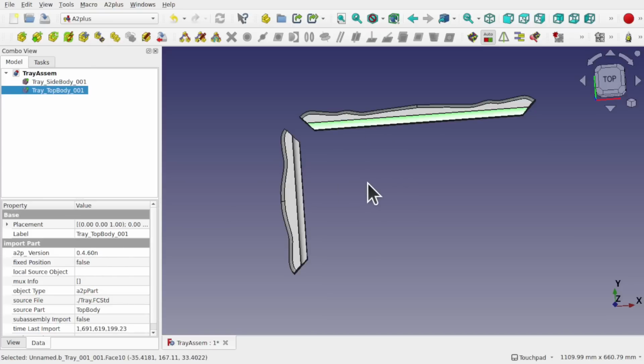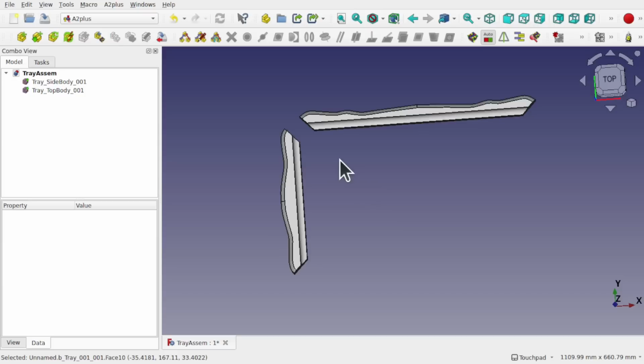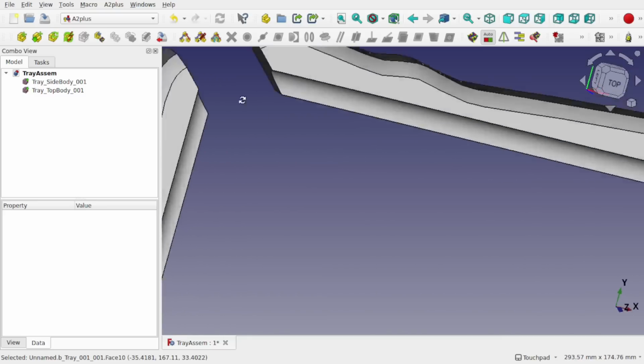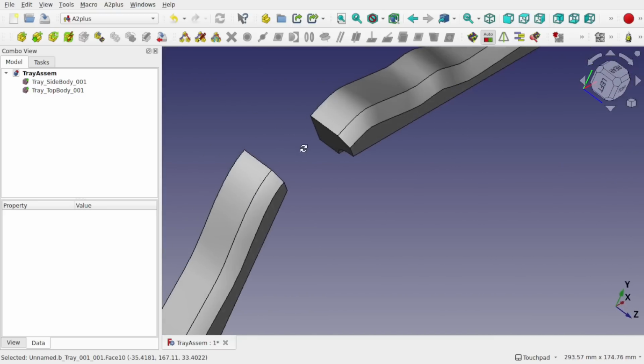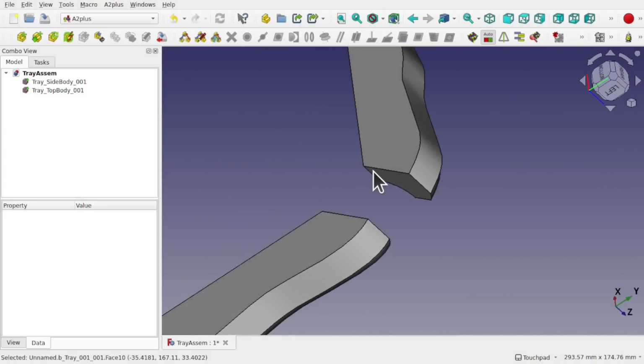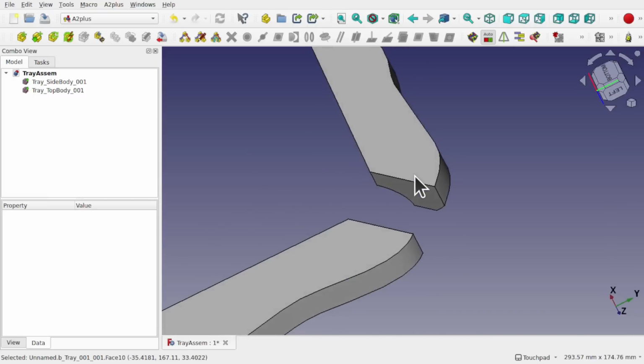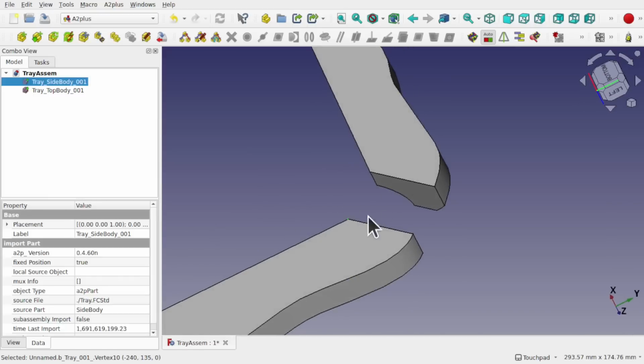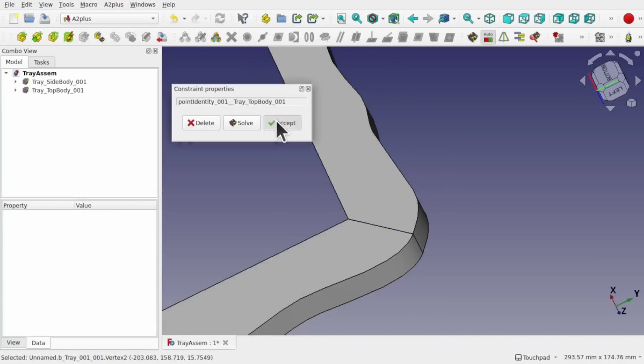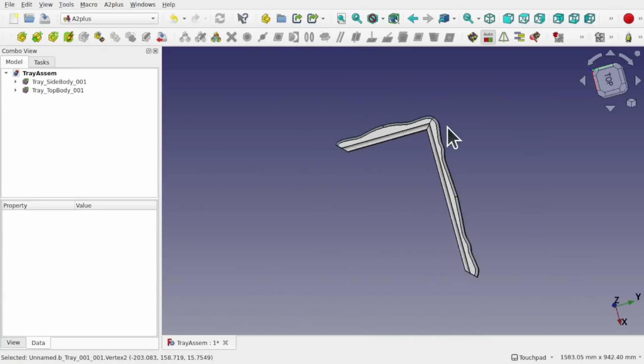We need one to be fixed in our assembly. We're not animating this assembly, we're not manipulating it in any way, it's seeing how things move. So general constraints, point on point constraints, edge on edge, etc. are what we're dealing with at the moment. So for this one, we'll take this point or this vertex, control click this vertex, again using a coincident constraint, and accept that. And then what we need to do is duplicate these parts and rotate them.